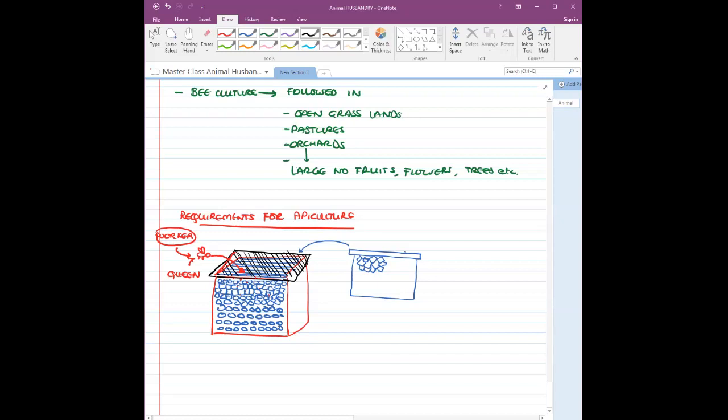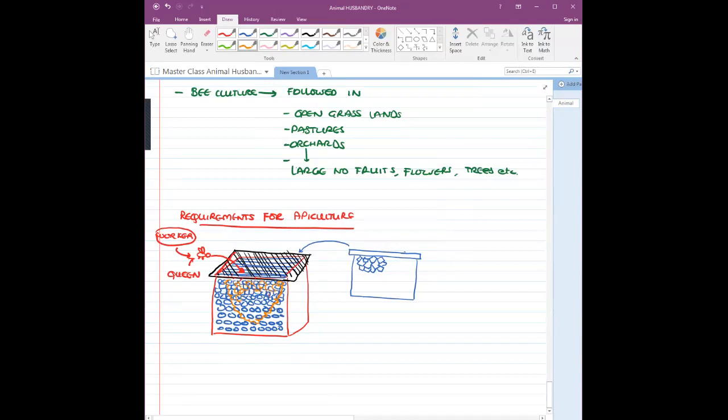And then on the same lines, they are going to go collect nectar from different flowers and come out over here. They're going to deposit it. Then they are going to add their saliva, and now they're going to convert the nectar into honey. And guys, slowly, when you actually look from here, you are going to see the entire beehive being formed like this inside. You can see it actually.